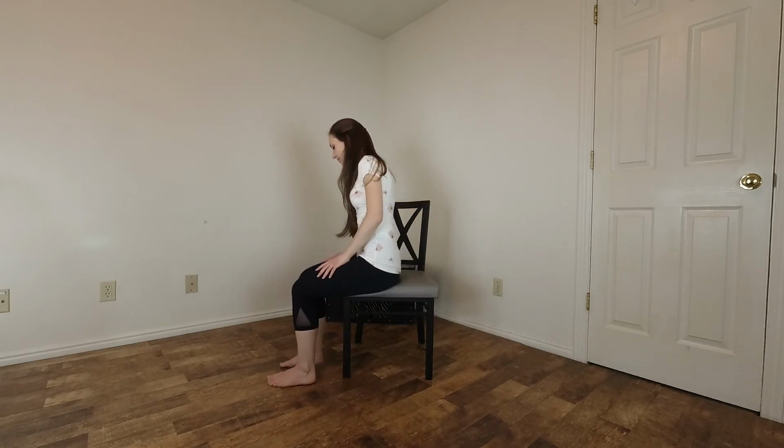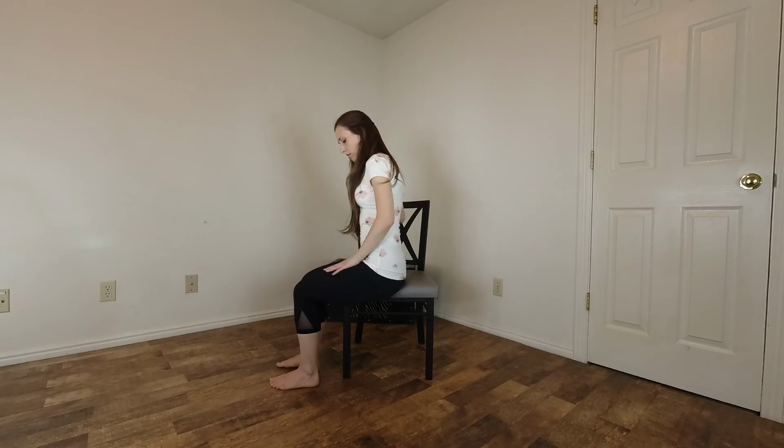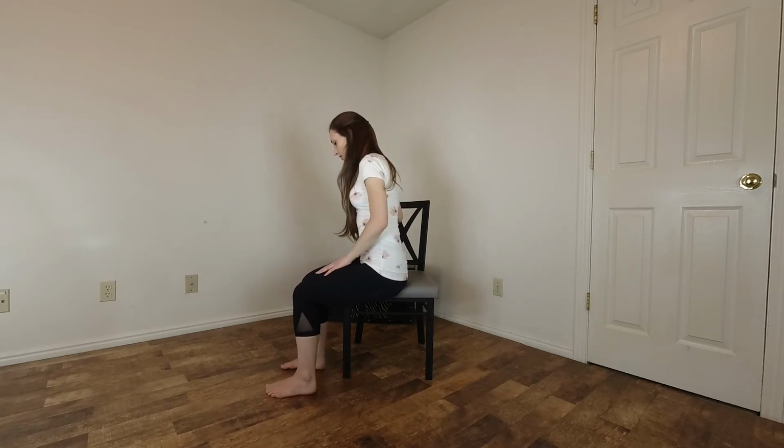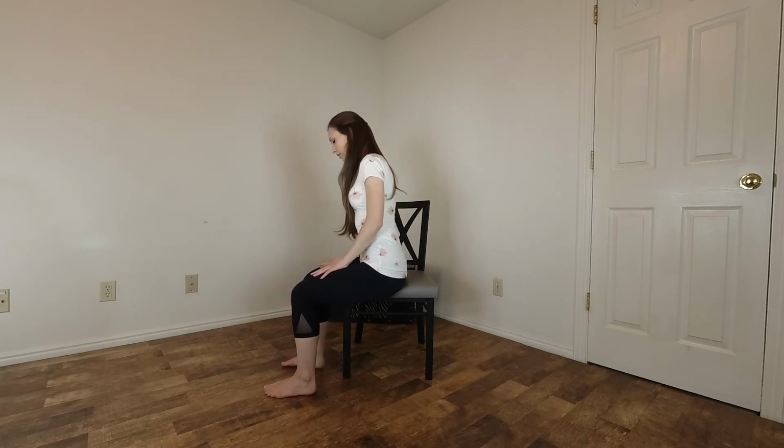Going to do warrior poses on the opposite side. So coming over to the left side now. Use the chair for support. Bring that right hip off the edge. Find your stability. And going into warrior one.